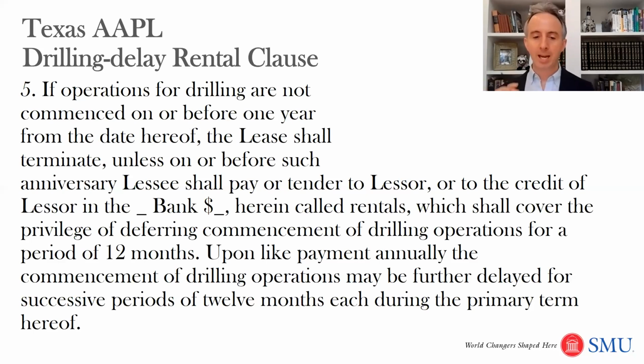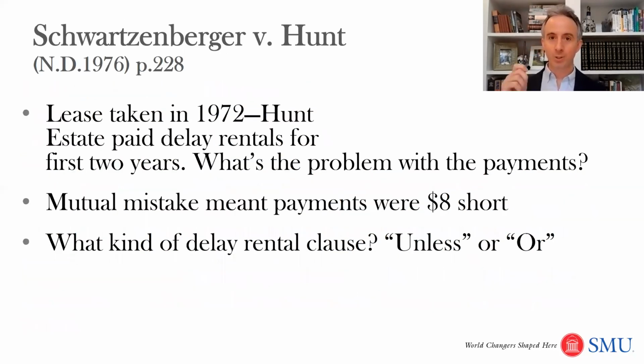Upon like payment annually, commencement of drilling operations may be further delayed for successive periods of 12 months each during the primary term hereof. So, in other words, standard unless rental clause. It's going to terminate unless we pay you these drilling delay rentals. And we'll see that makes it very important that you correctly pay those rentals. So this is an unless clause.